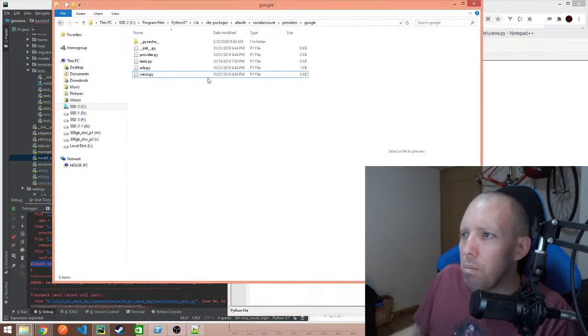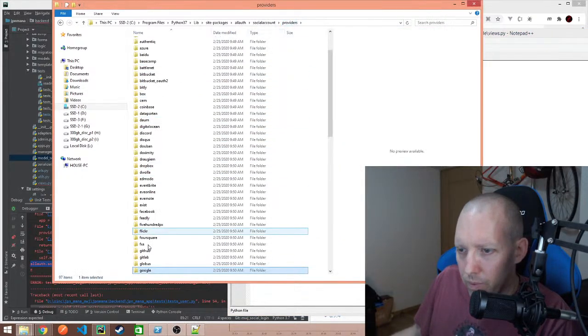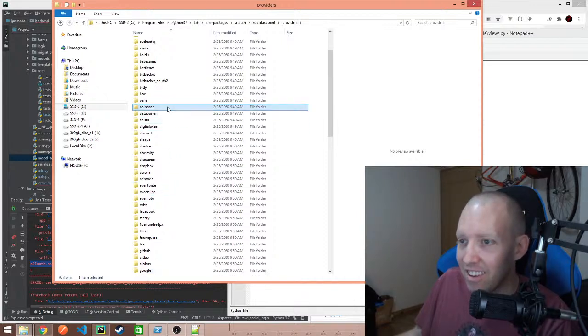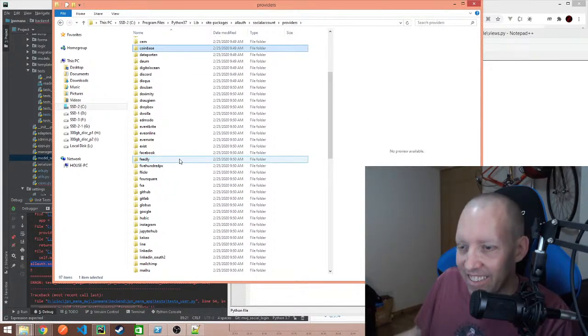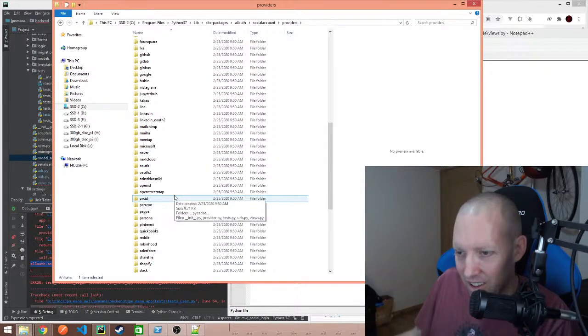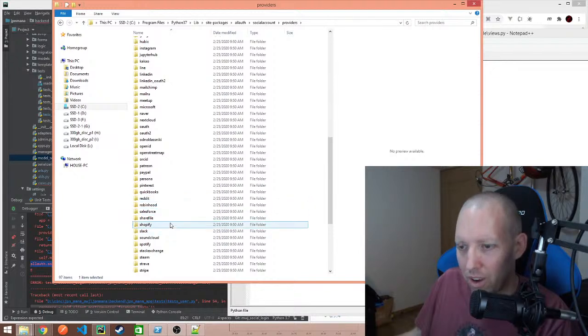All right, and then let's compare this to the Facebook one. That will give us an idea if it works the same way. Like EVE Online, really? Someone's gonna register EVE Online? Coinbase? That's so weird to me. Let's support a Shopify login.